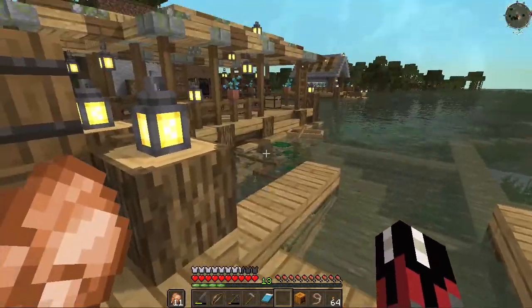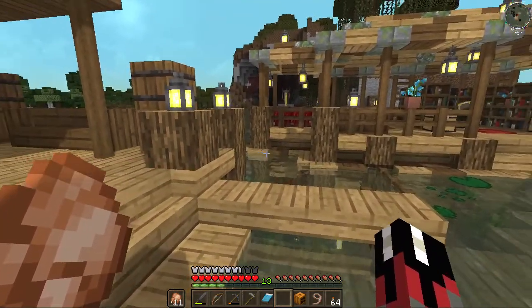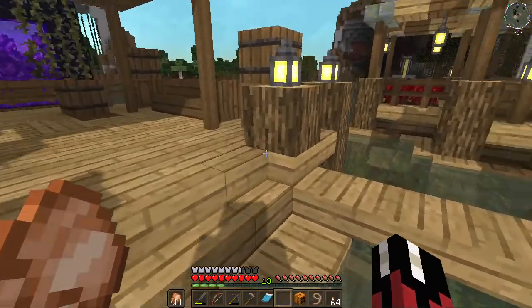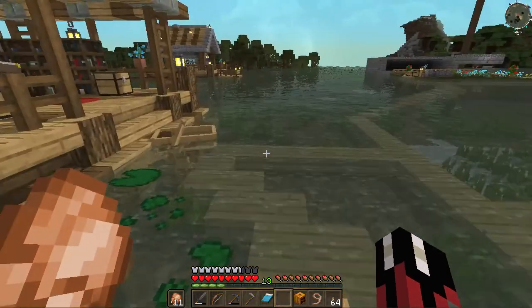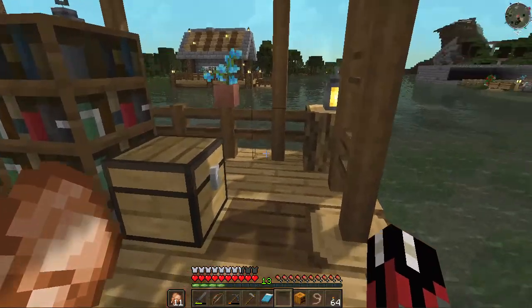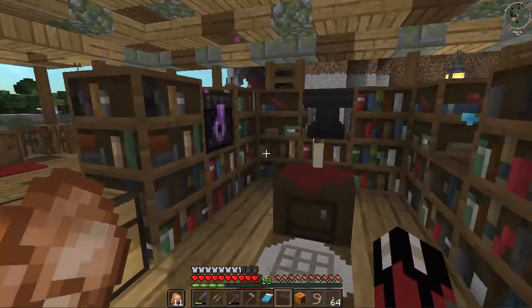I try to make it look like it blends in, right? So I did the same kind of platform, but I did some enhancements to it to give it some more textures and colors underneath. And then I put a brewing stand up there, and I put an enchantment table in there, and I'm set to go for enchantments, but I need XP, and I haven't built any kind of an XP grinder yet.